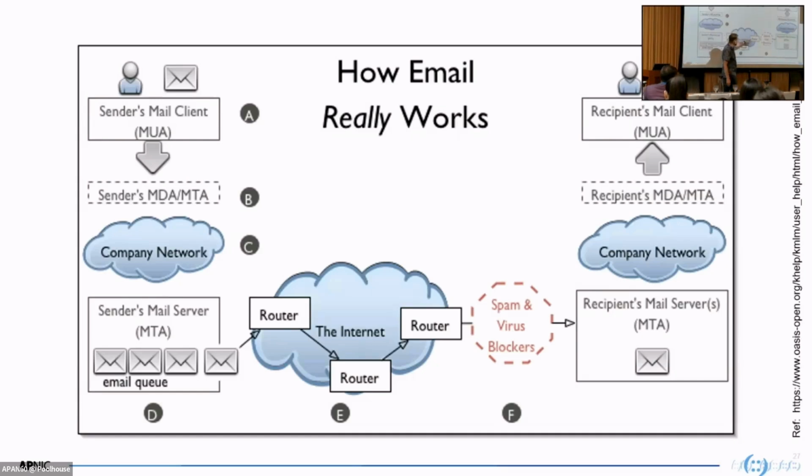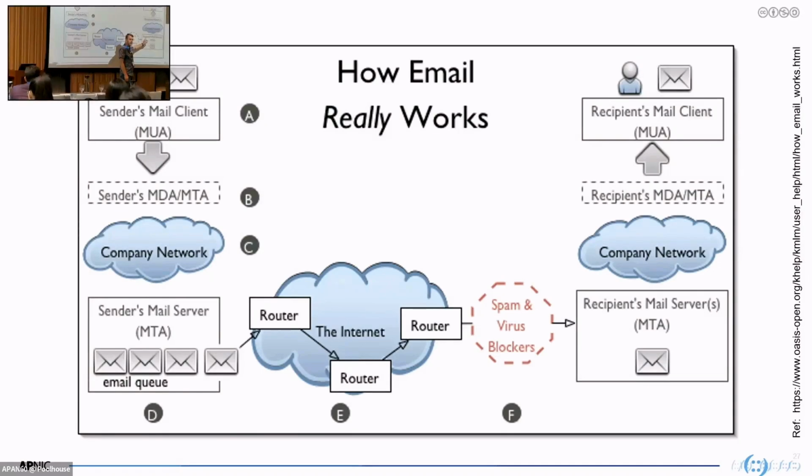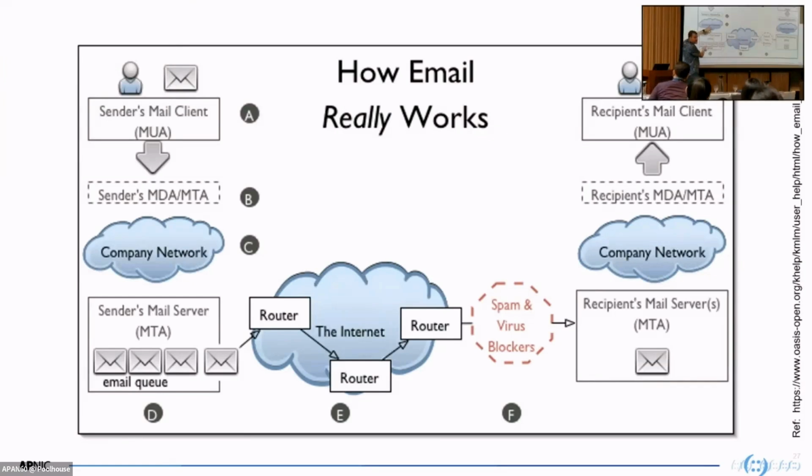From here, it goes through routers on the internet, might go through a spam and virus checker on the way into the remote mail server. This mail server could be any number of different things, whether it be Google or Microsoft or self-hosted. And then it goes up through, fetched by the email client up at the end. Now, if you're dealing with webmail, that basically condenses the mail client down much closer to the mail server because it's a web interface more or less directly to the mail server. So it's condensed down a little bit.